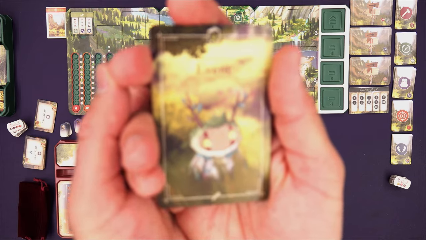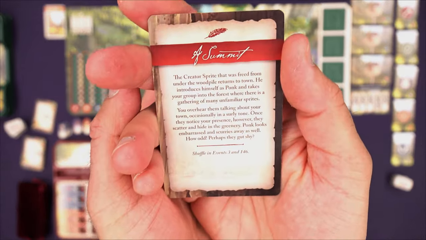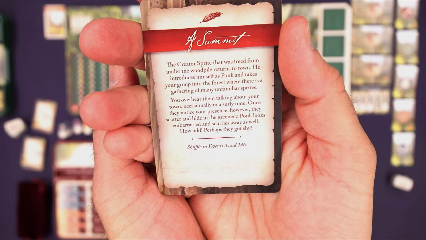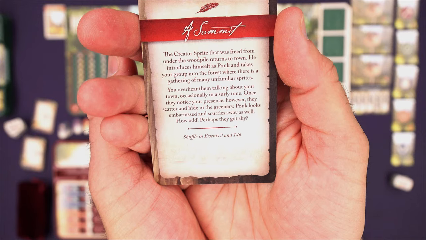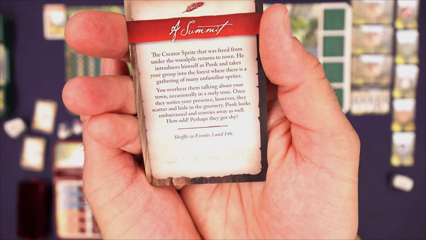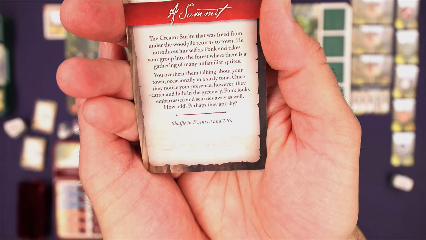So bringing back event card number 2, it says a summit. The creator sprite that was freed from under the woodpile returns to town. He introduces himself as Ponk and takes your group into the forest, where there is a gathering of many unfamiliar sprites. You overhear them talking about your town, occasionally in a surly tone. Once they notice your presence, however, they scatter and hide in the greenery. Ponk looks embarrassed and scurries away as well. How odd. Perhaps they got shy?